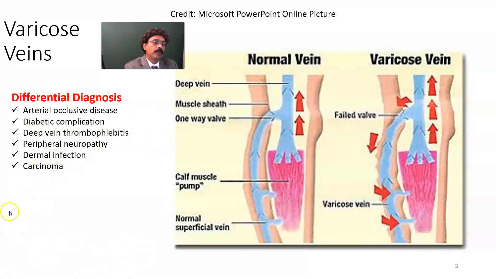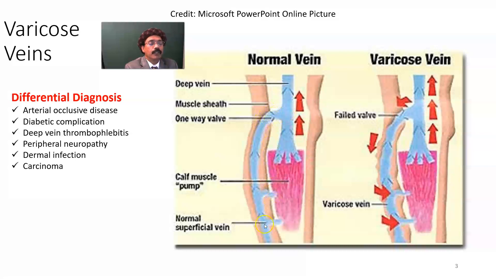Let us look at the pathogenesis again. This vein will be dilated — this is a superficial vein, suppose this is the small saphenous vein or lesser saphenous vein. This is the valve. We also have the perforating vein valve. The perforating vein is the vein connecting the superficial vein to the deep vein. If this functions normally, blood flow will go through the perforating vein, then to the femoral vein, external iliac vein, common iliac vein, and inferior vena cava. Or it may go through the great saphenous vein, then femoral vein, then to the inferior vena cava.